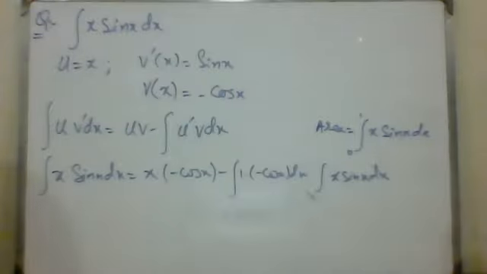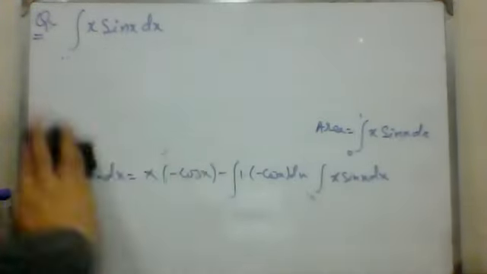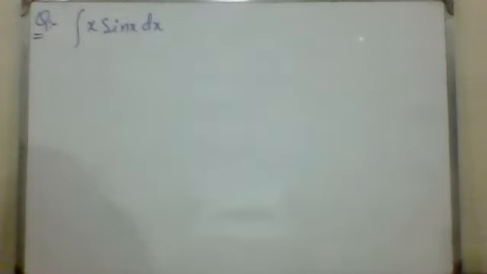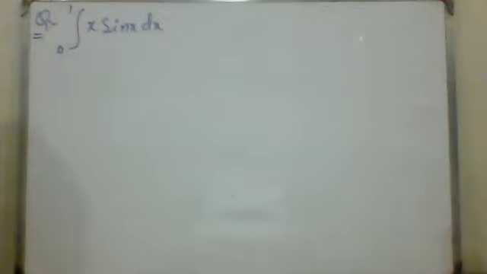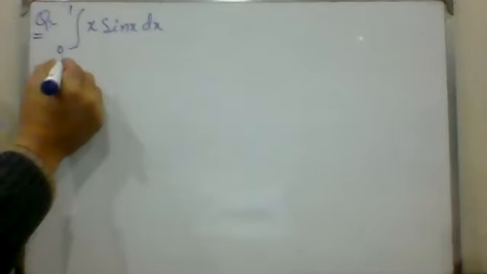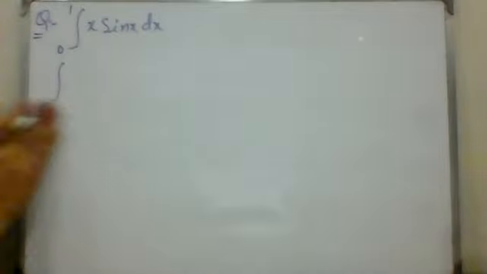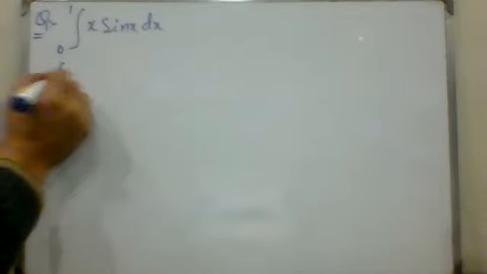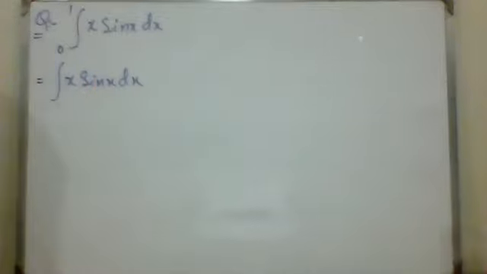Okay, I will do the question again from the start. Now, from the start, solve that question, that is the integral from 0 to 1. So here you can see that from 0 to 1, that is the problem. First we integrate x sine of x just as a simple indefinite integral, then apply the limit.